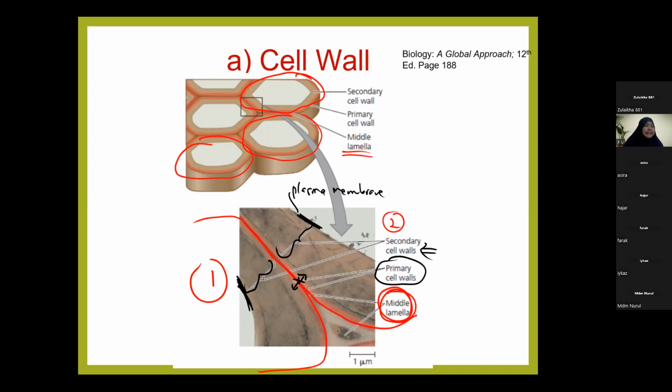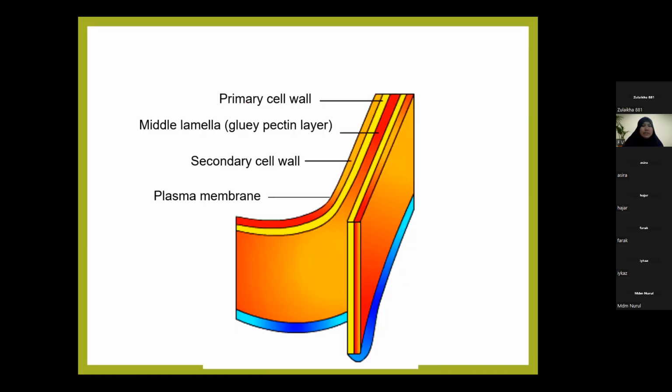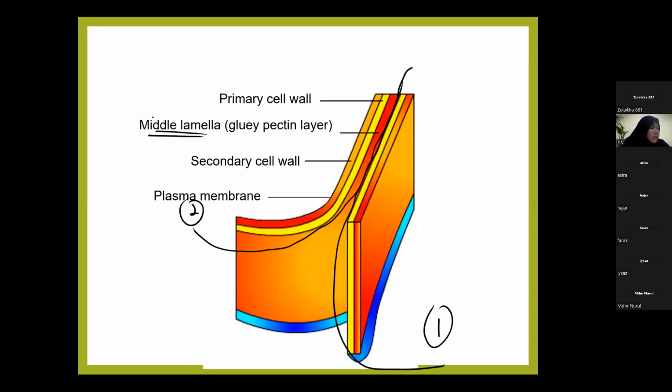Okay, so now let's see your picture that you have to label. Okay, ingat balik. So, yang warna merah, sekejap, Madam lukis dulu. You can see this is actually one plant cell. This is one plant cell. This is another plant cell. This one number 2. Right? So, pembahagi ataupun things that joining plant cell number 1 and cell number 2 is middle lamella. Right, so yang warna orange tu is middle lamella. So you have to label middle lamella.